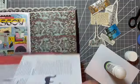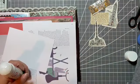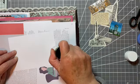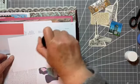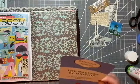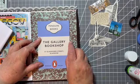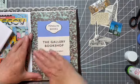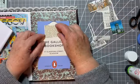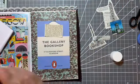On this page. And just as I turned the page, I blew all them over. Who knows where those bits will end up, that's for sure. On the page somewhere. Right, I wanted this in the centre. And I want the gallery just in behind, so I'll just get this down.